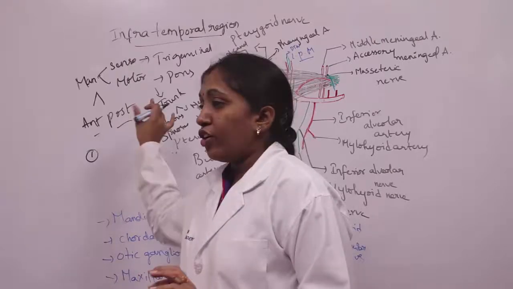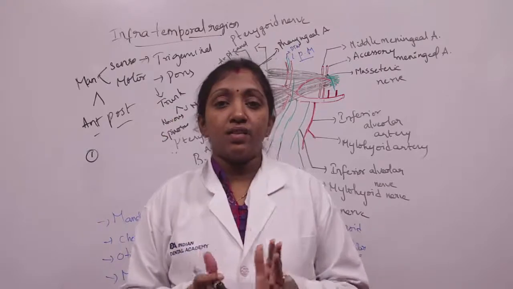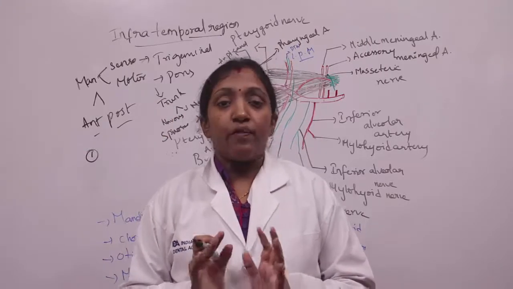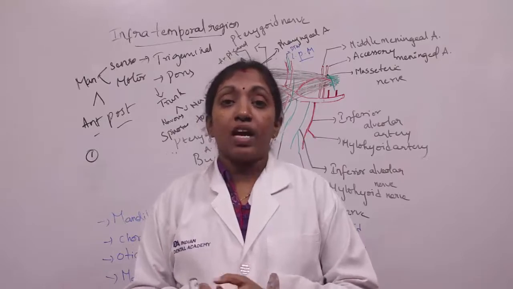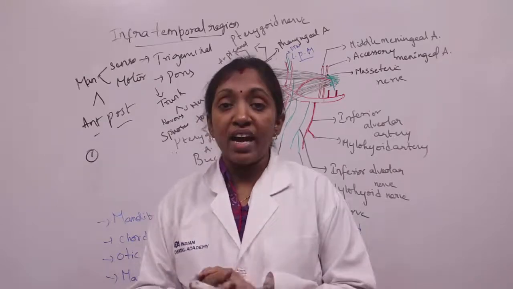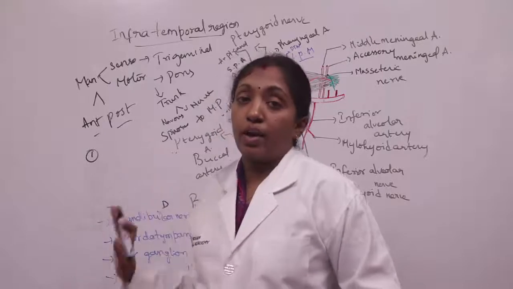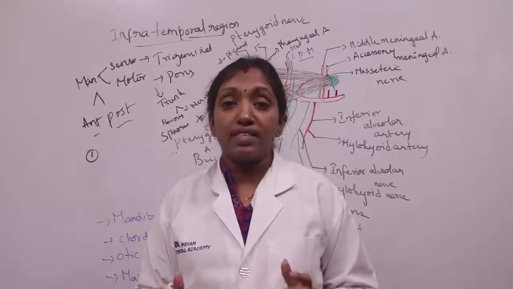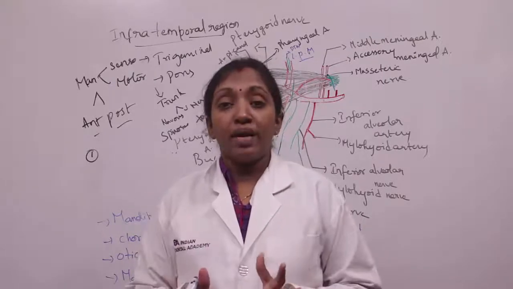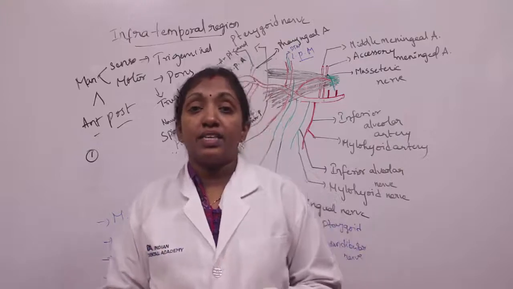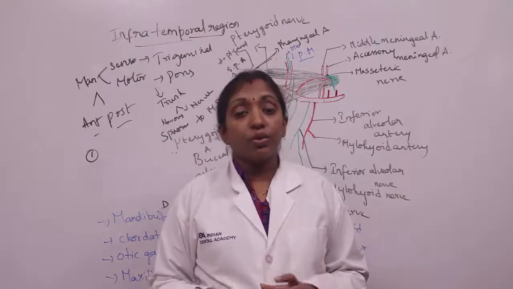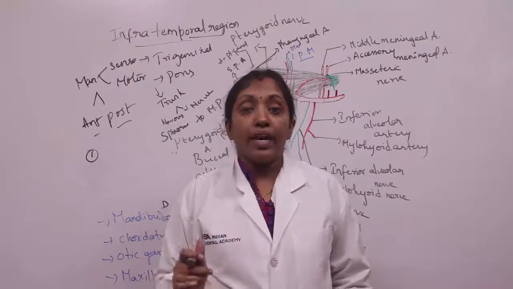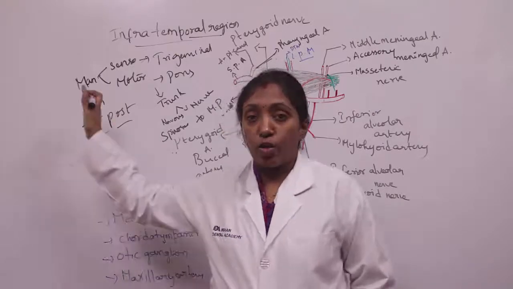So from the trunk of the mandibular nerve, two nerves arise. One is nervus spinosus, which passes through the foramen spinosum and enters into the middle cranial fossa to supply the dura mater there, and the other one is nerve to medial pterygoid. The nerve to medial pterygoid supplies the medial pterygoid muscle, and along with it, supplies tensor tympani and tensor veli palatini by passing through the otic ganglion without interruption. So that's about the trunk of the mandibular nerve.